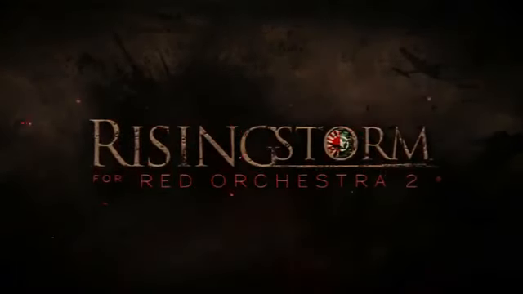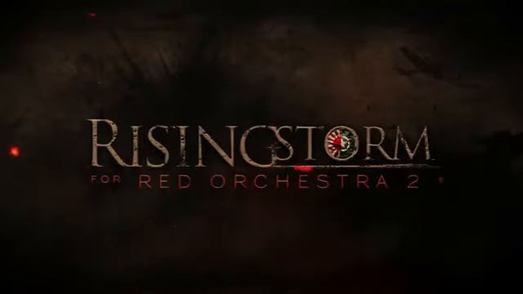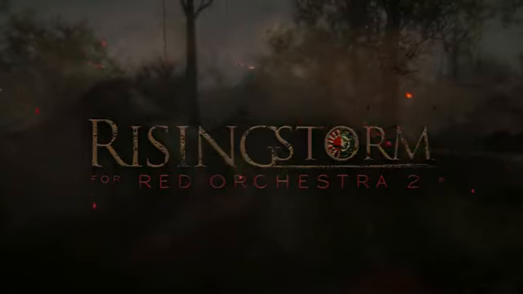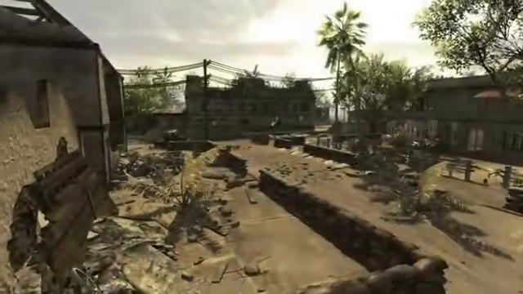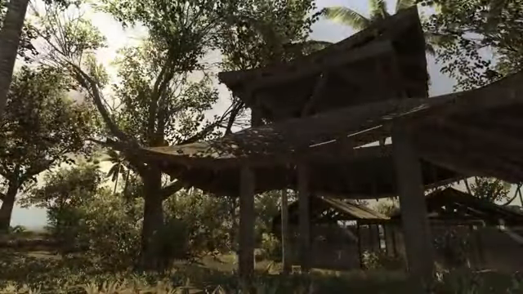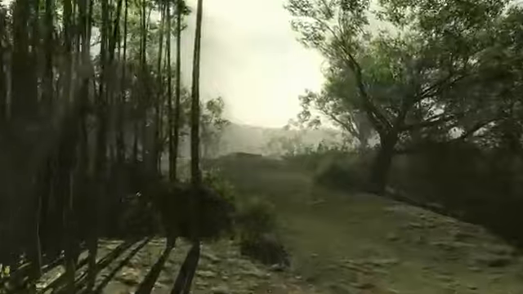Rising Storm is a standalone expansion for Red Orchestra 2 Heroes of Stalingrad. Now what that means is that anybody who gets Rising Storm will also be getting Heroes of Stalingrad multiplayer content, enabling players to jump from Heroes of Stalingrad maps directly to Rising Storm maps in their server browser. So let's go ahead now and take a look at some of Rising Storm's maps and also at some of the features which Rising Storm is going to be bringing and adding to the Red Orchestra 2 experience.